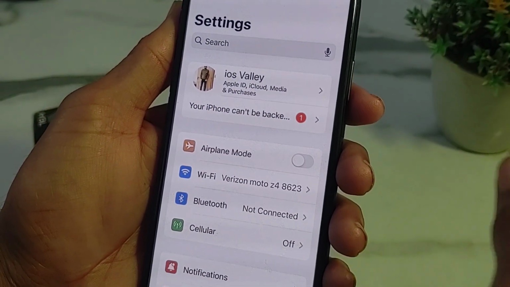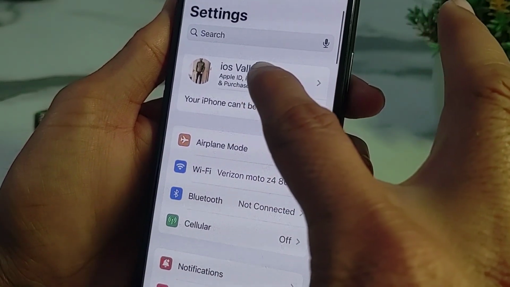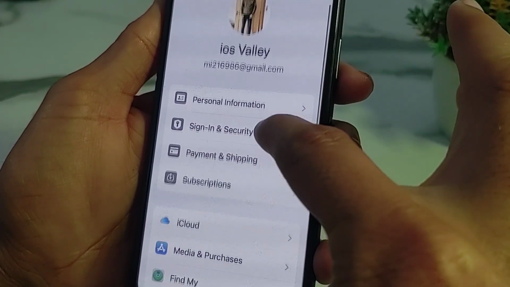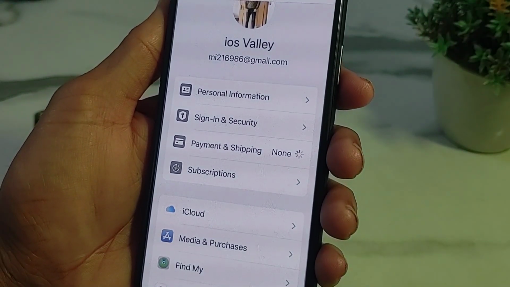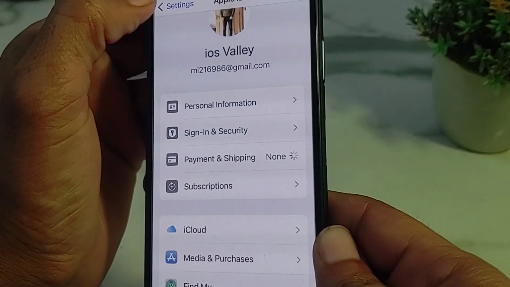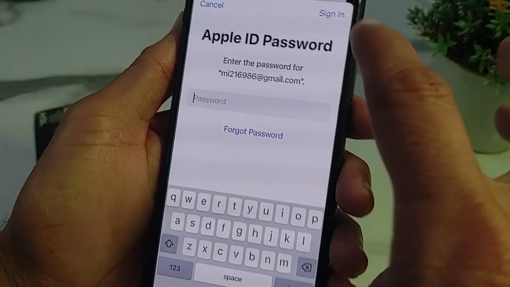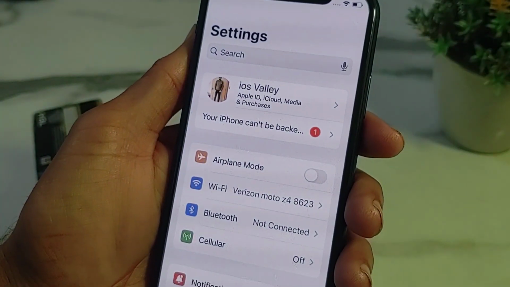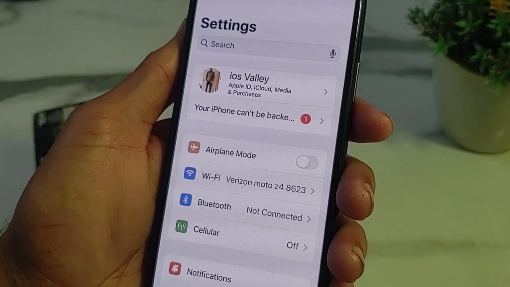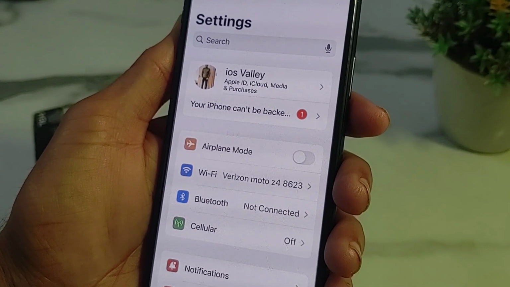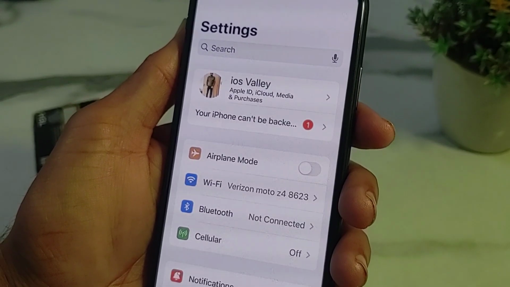available version. Then after that, you will need to open your Apple ID profile. Then tap on Payment and Shipping, and from here you will have to verify your payment method, that you have entered the correct payment method. Verify your debit and credit card numbers, its expiry date, and the security code, that all these things are correct.